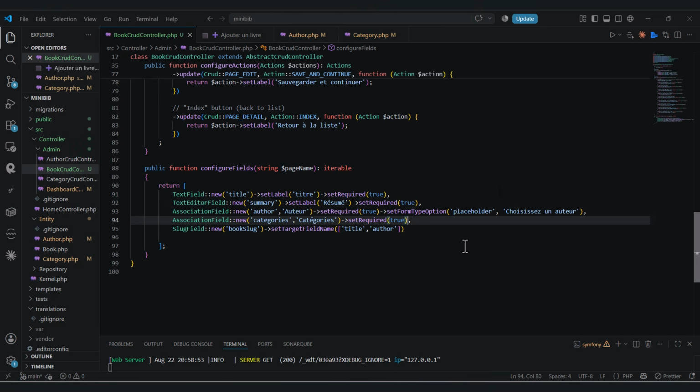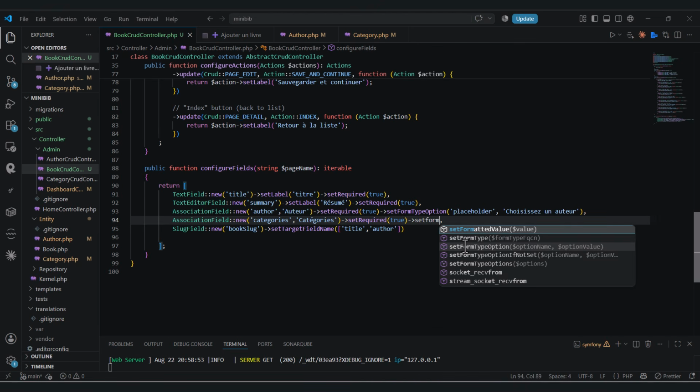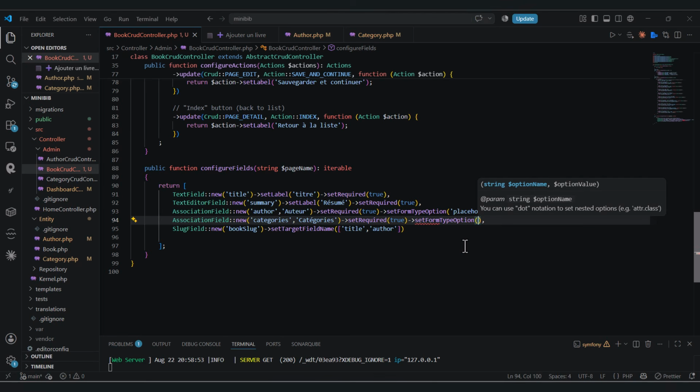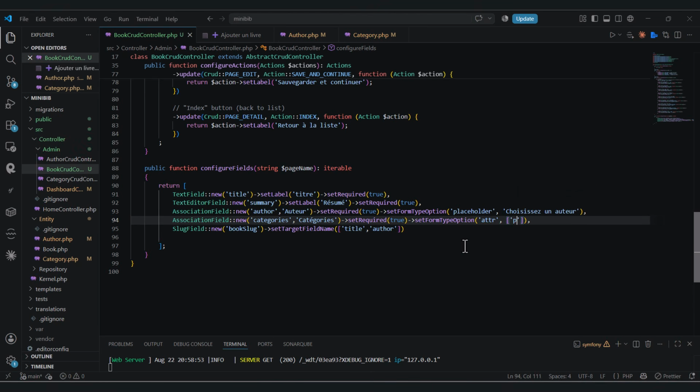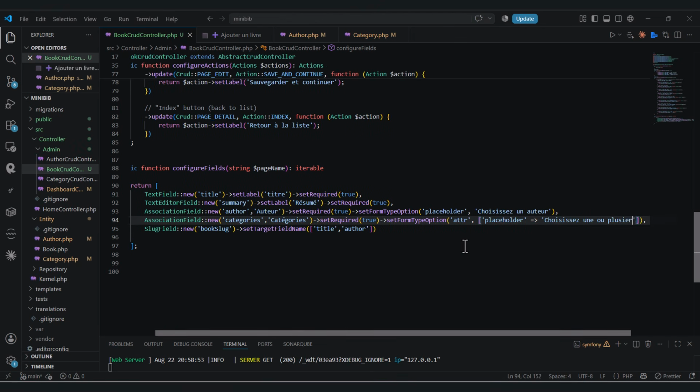And we need a placeholder for our other select input, the category. Set form type option, but we need to put here attribute. After that, we're gonna use a table placeholder and associative table placeholder, and we're gonna put the message here.